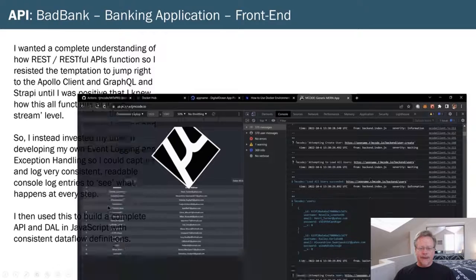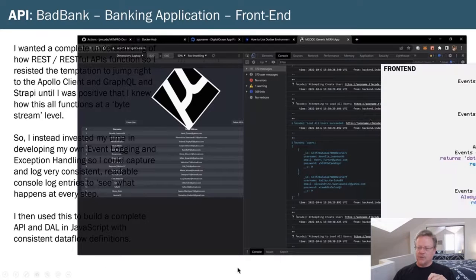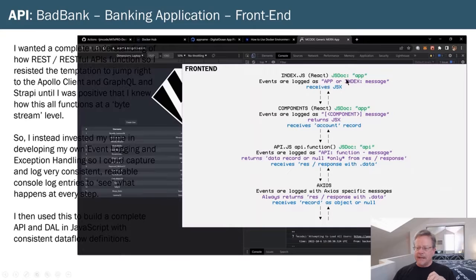And so in the interest of doing that, I spent a lot of time again on the framework behind the application where I created my own logging, like you see here on the right, where I can colorize and use iconographs to put very readable events into the console and into the back end. So while I'm debugging things, I can easily watch what's happening inside my application. This let me completely understand what's happening from React through its components to my API through Axios and then into the back end, which we'll talk about in part 2.